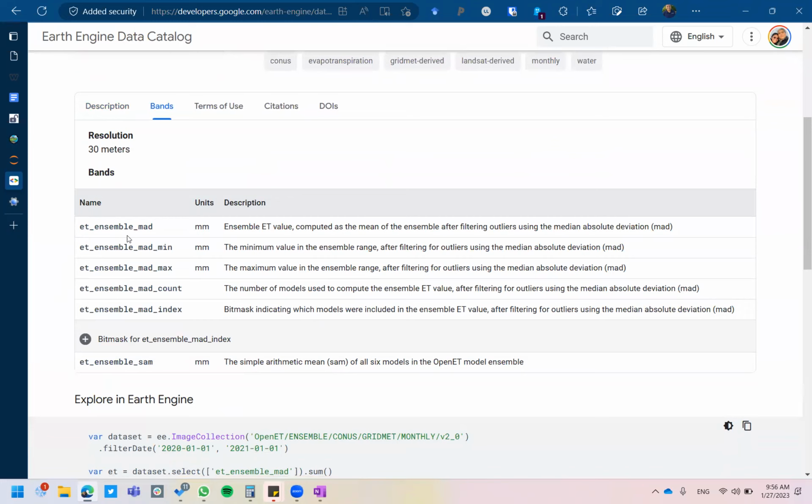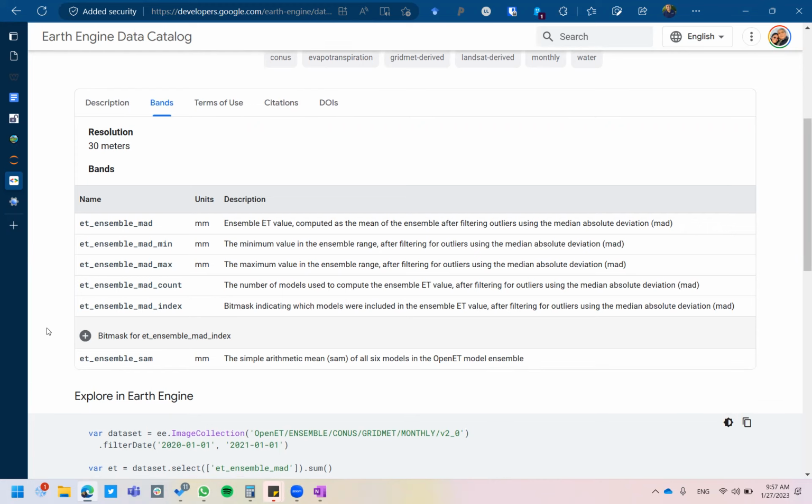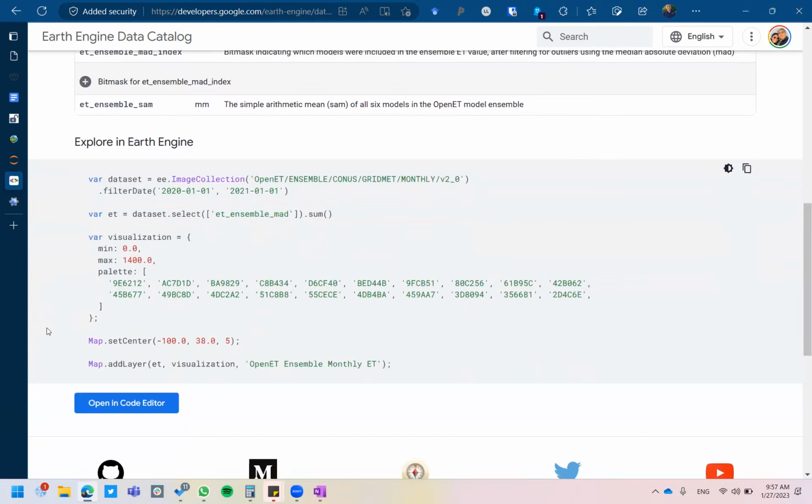This has an average value, eliminating outliers, the minimum value in the range, the maximum value in the range, and how many models were averaged to get this monthly value. I am not sure about the last one, I will have to read more about it, but let's check the data.